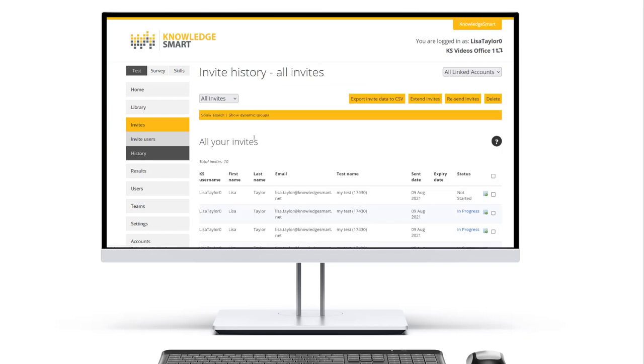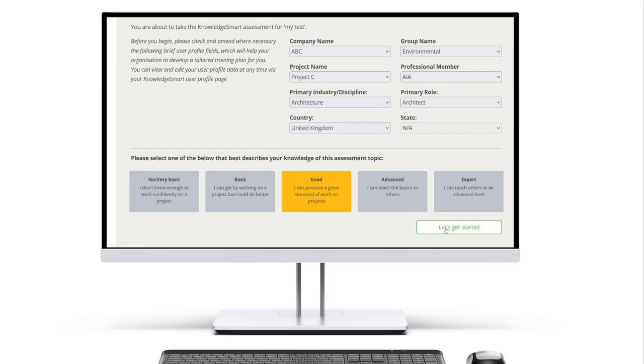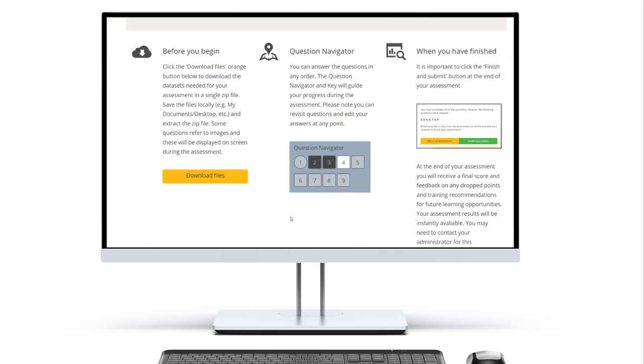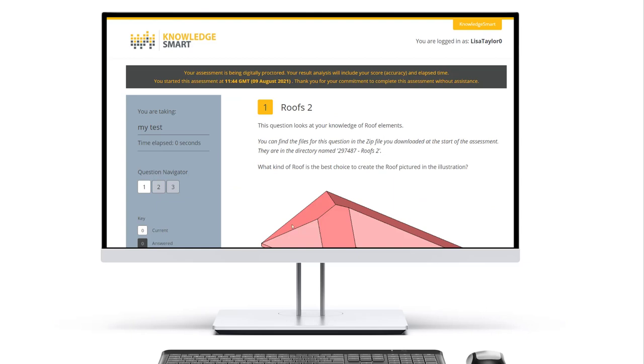Go to Invite History. Let's go and resume this new invite now. And let's see what happens when we click Start Assessment. Notice it is now 3 questions. Okay, so it's important to understand the relationship between published and unpublished content, and also understanding the relationship between published shared content and invites issued.